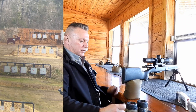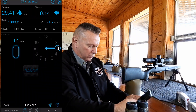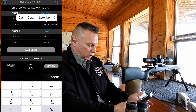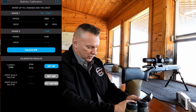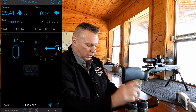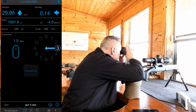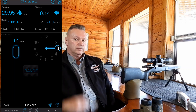So I'm going to go ahead and true the velocities. I'm going to go into the ballistic solver, click the button on the bottom right, go to drop scale factor, and tell it yes — I shot 1,000 yards, but it really took me 30 minutes. And it calculates the new velocity of 2,744. Hit set muzzle velocity, and boom, it's automatically in there. Let's double check it — and it's saying 30 minutes. Pretty easy, right? That's how you true velocities.